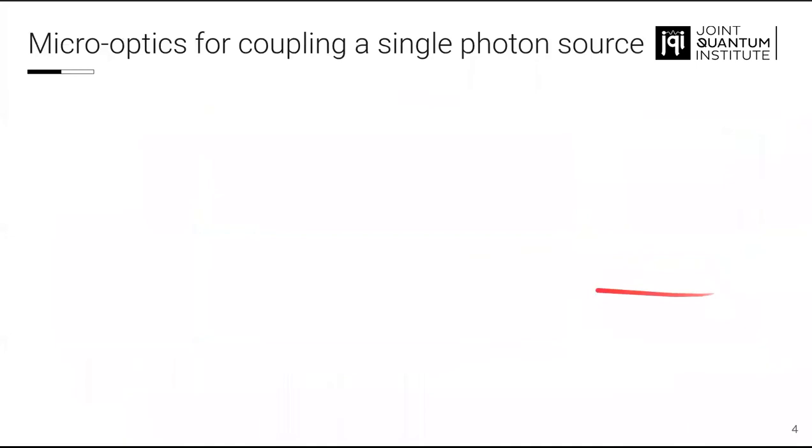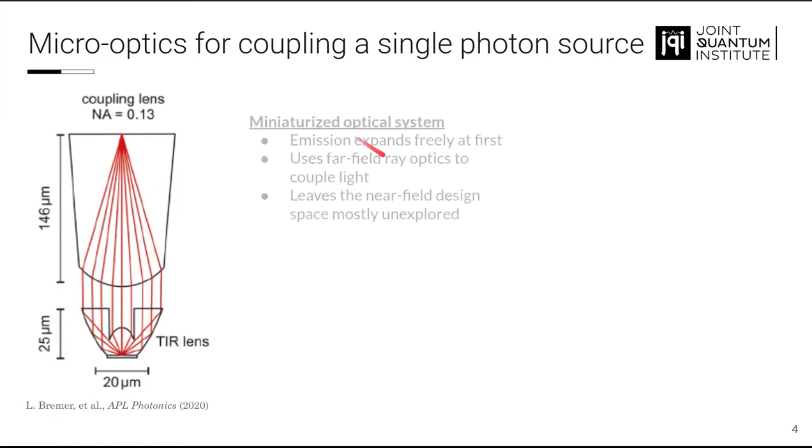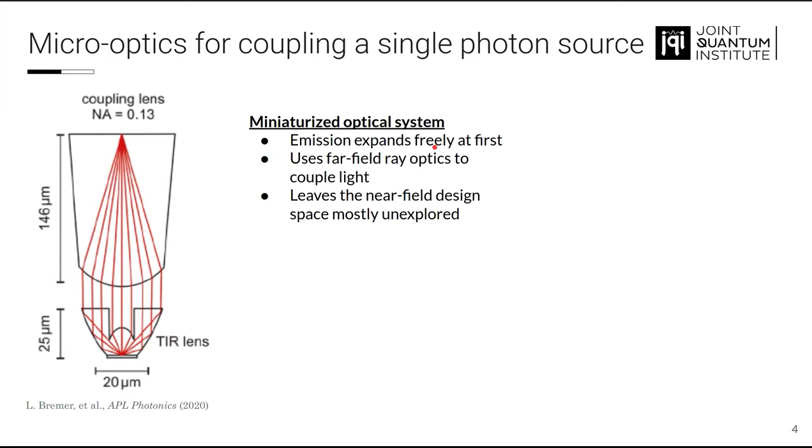So another example of quantum dot micro-optic structures is a recent work by Bremer, where they take a quantum dot and let the light coming from it radiate freely, and then they use a total internal reflection lens to get this light collimated, and then get this collimated light back down into a fiber. So this system works really well. It's very impressive work. However, this is still working with emission that is expanding freely at first, and then it's also using a far field ray optics picture to engineer the devices and the systems. More or less, it's leaving the near field design space unexplored.